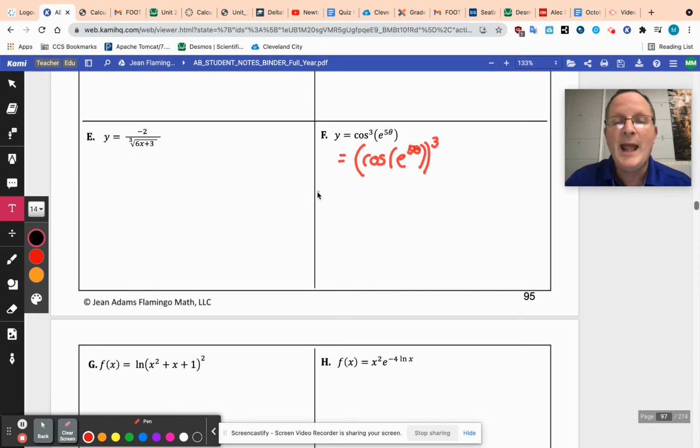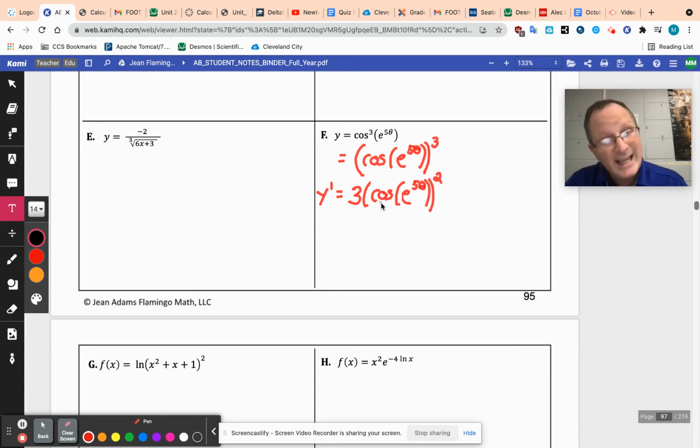So what happens is you end up with a chain. You cannot take derivatives at the same time. The first derivative is going to be a power rule. We're going to drop the 3 down. We're copying every single thing, so this is with respect to this entire cosine. We've not done that derivative yet, not the e derivative, not the 5 theta. That theta could be x. We haven't done any of that yet. You're copying all of that down. Do not take derivatives at the same time. That's the most outside part.